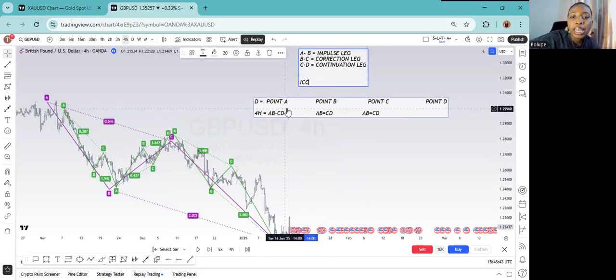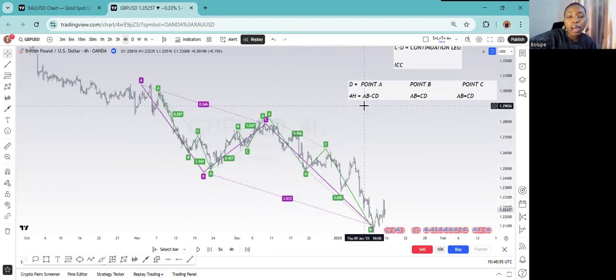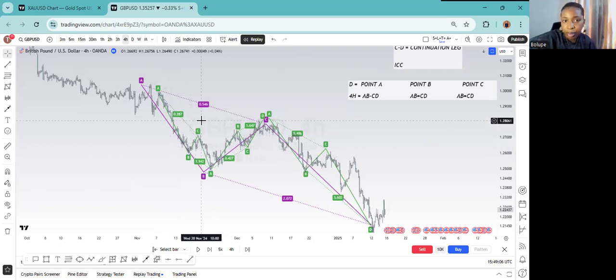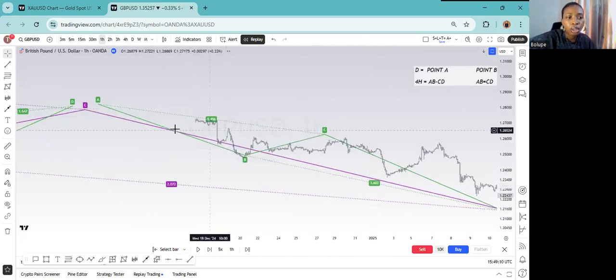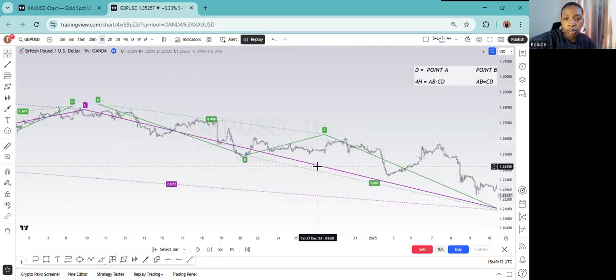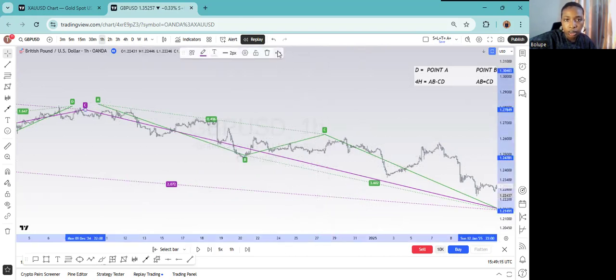So between that A and B and everything, the lower time frame structure is leading up to the higher one, okay? So while daily is forming A to B, inside the 4 hour, we have B to C. You can also have a buy there. So now we have the 4 hour structure. Let's just use that one, 4 hours point A to point B, right? Let's hide this one.